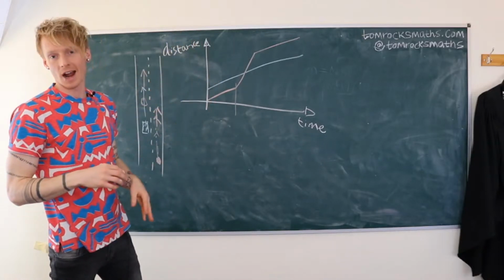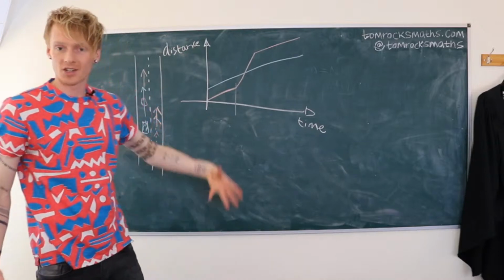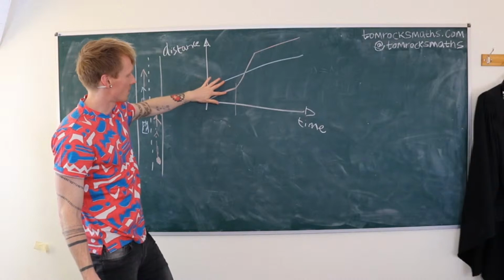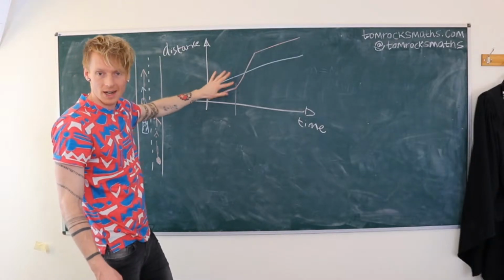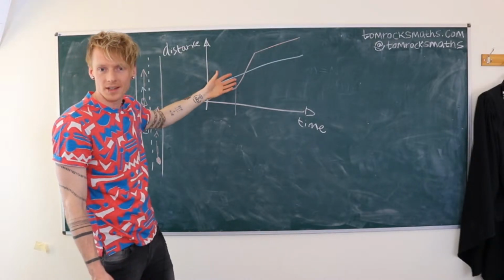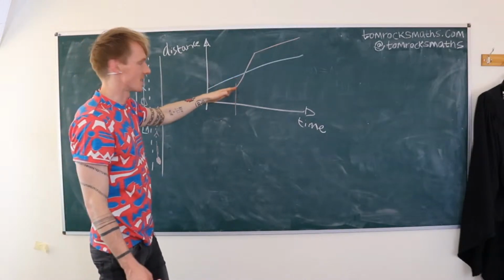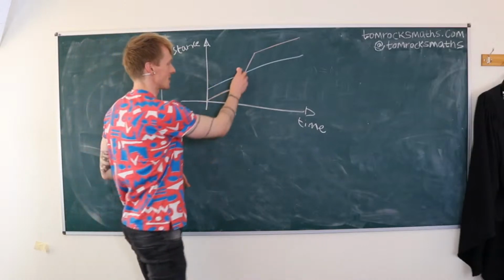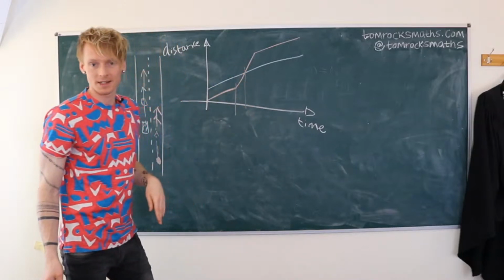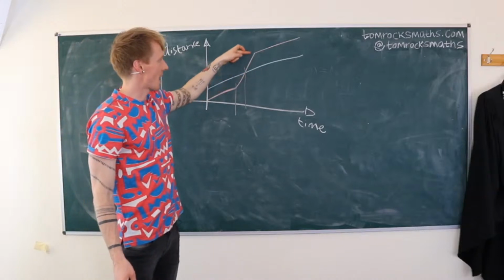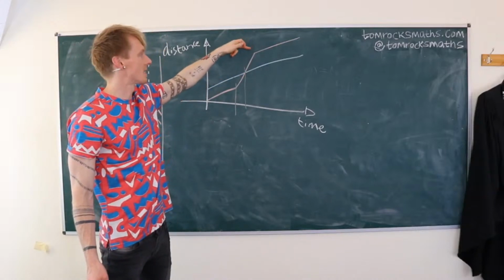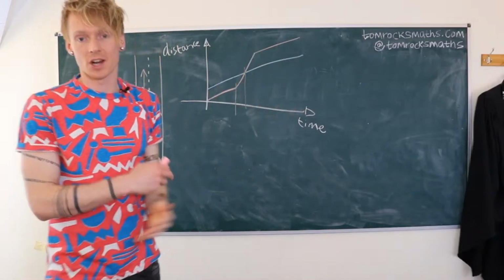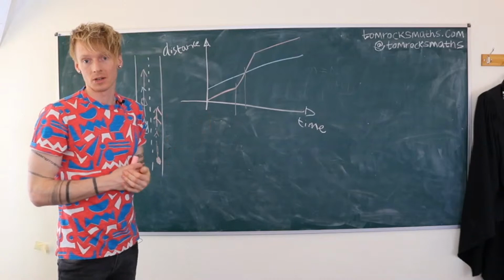So the story of the graph, to answer David's question, how do you interpret these graphs exactly for what's happening? They're moving at the same speed to begin with. Then the rider on the bike has clearly decided, I'm not happy going at this speed, I want to go faster. So has decided to overtake the blue truck, therefore has sped up. It passes the blue truck here at this particular time. And then the bike is ahead of the truck, gets a safe distance ahead, and then returns back to its normal speed. So this graph is basically showing an overtaking maneuver happening on the road.